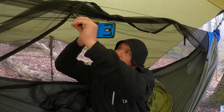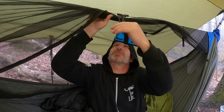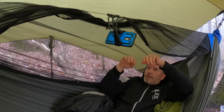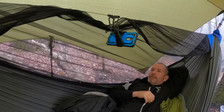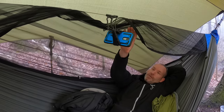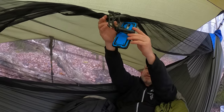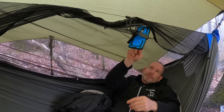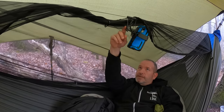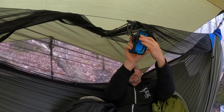You just take your phone and stick it right in there — these are huge, strong jaws. You can see how that's working right there, and when you're laying back it's perfect. If you want to mess with your phone, I have a hard time when it's sideways, so you can also just turn it this way, bring it a little closer, and sit right there and do whatever you need.